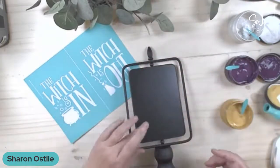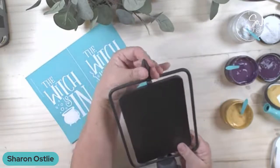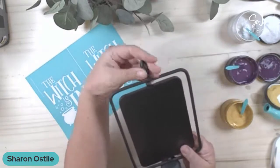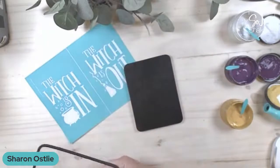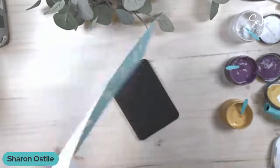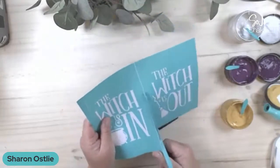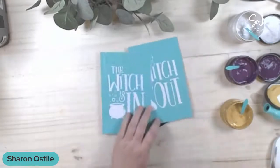If you haven't seen our bistro spinner before, this little finial comes unscrewed at the top and then you can remove the board, which makes it way easier to chalk on. There's no reason to wax the surface, so we're just going to go ahead and cut this transfer right down the cut line.